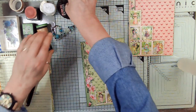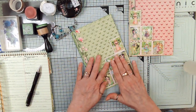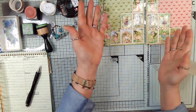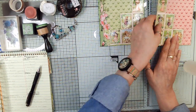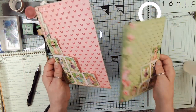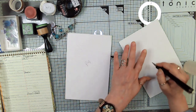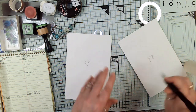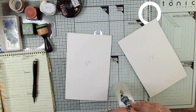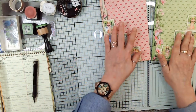So then I'll show you this real quick. These are still a little tacky, so I'm not going to put them where they're on top of each other. This is page 7, because they look and act like they're dry, but if they touch each other, they stick together. That's what I figured out about that very first page, is they look dry, but they're not. They need to cure.